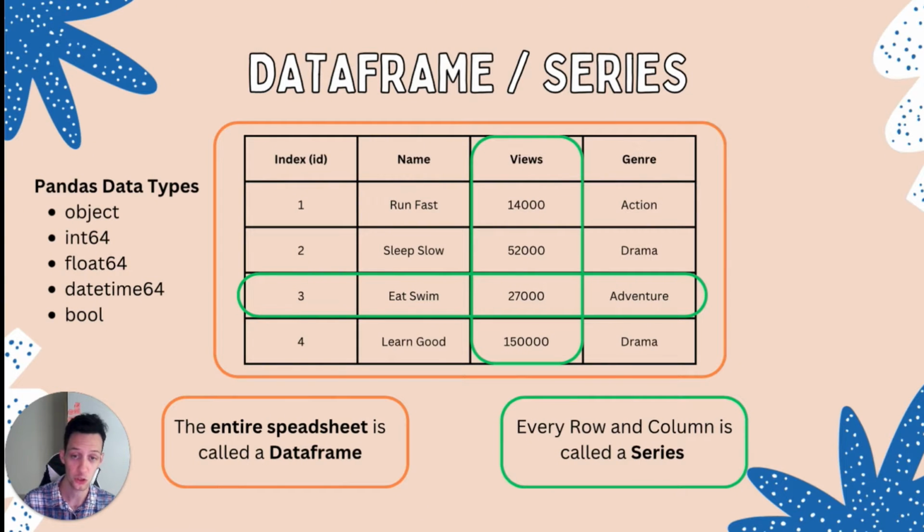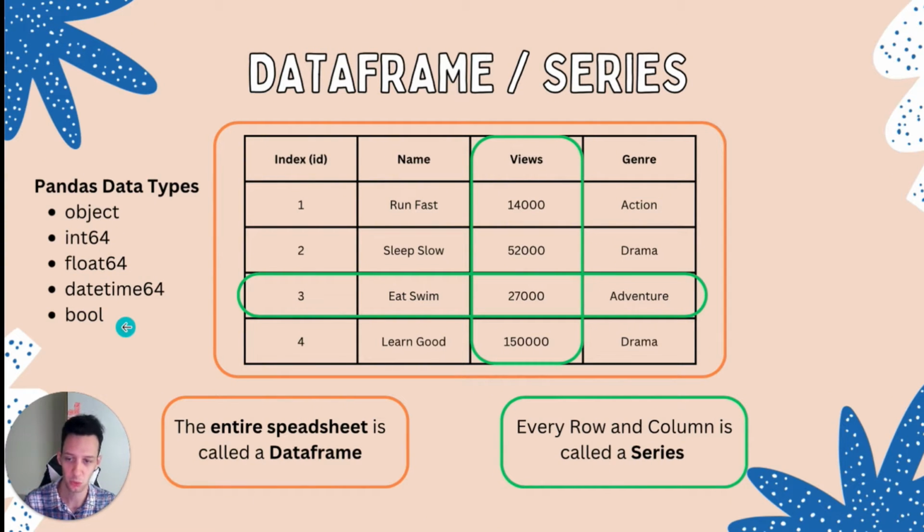Now, I'm introducing you to 2 more, which is a data frame and a series, as well as the Pandas data types. Okay, now there are 2 more, but the most common ones we're going to see here are these 5. An object is just text, or it could be text mixed with numbers or non-numeric data, right? Int, integer, float, decimal. Date time is a date time, and a Boolean is true or false.